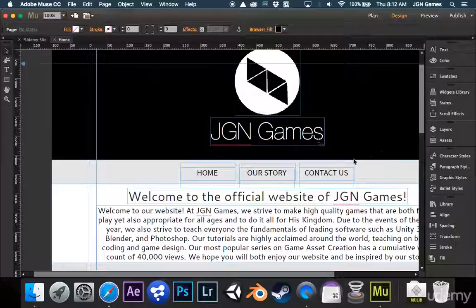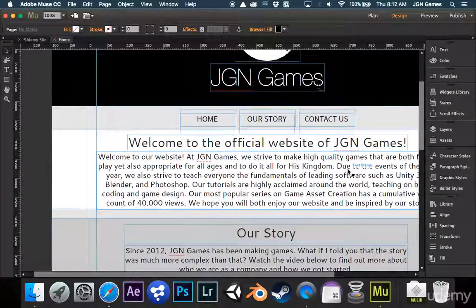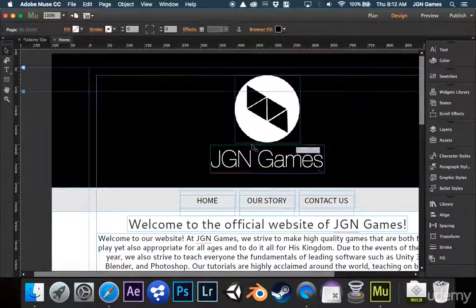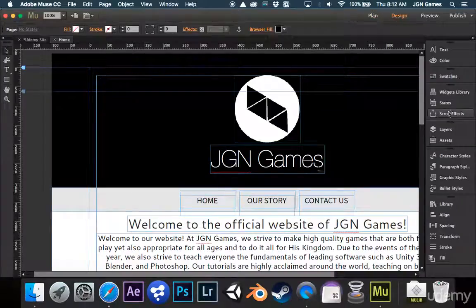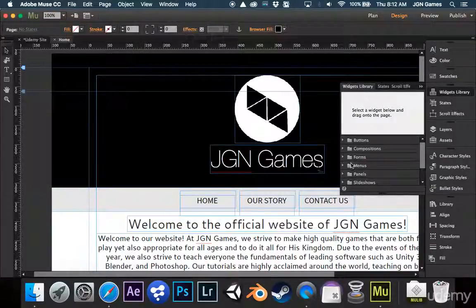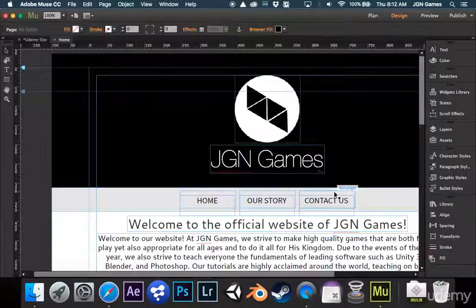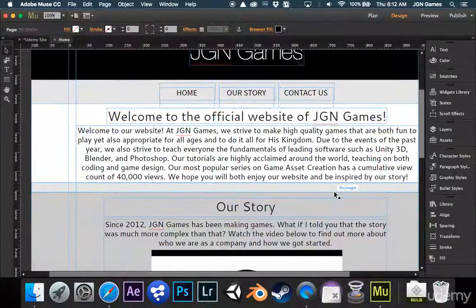Alright, so now how do we get this to work with our website? Because it's not separate pages. If we added pages over here, then we would be able to just go to the widgets library, go in here and go to menus, but that doesn't work with this. You could, but I'm just going to do this because I think it looks better. So what we're going to do is make these things called anchors, and that's what we'll be covering in the next one. Anchors are basically points which you can set to go to if you click a button. So that's what we'll be doing in the next one.